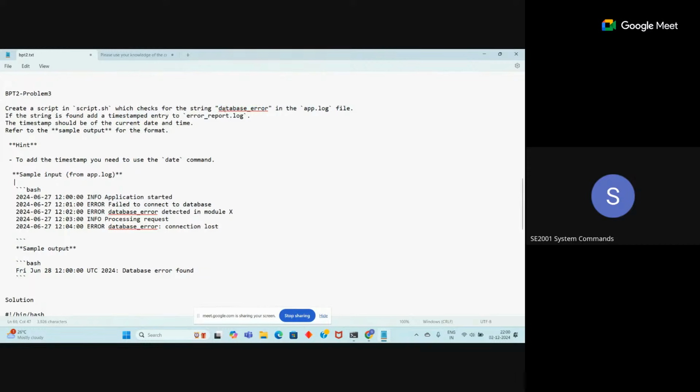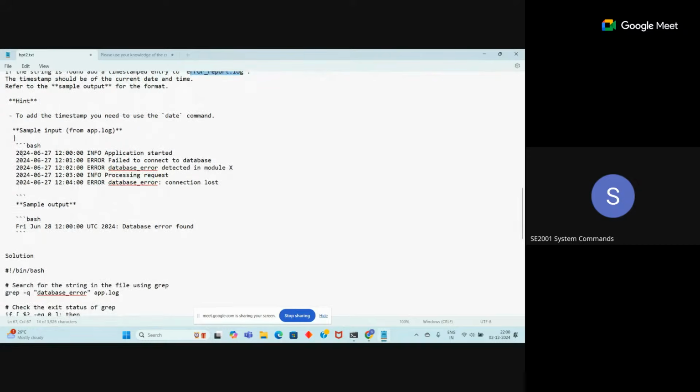If this string is there in that line, you add a timestamp to that line and write it to the error_report.log file. So before writing that, you need to add a timestamp. So say for example, this is our input file. In the first file, there is no database error.